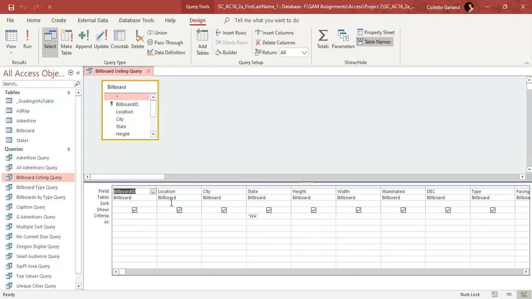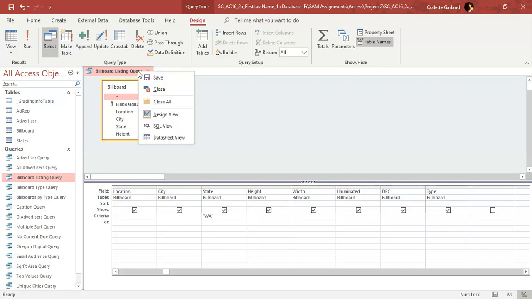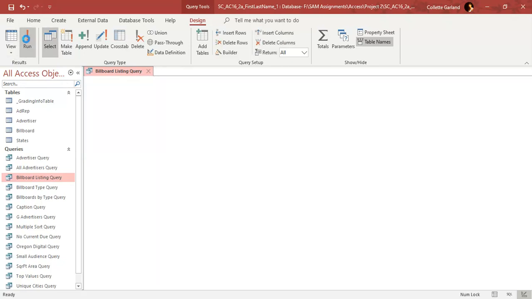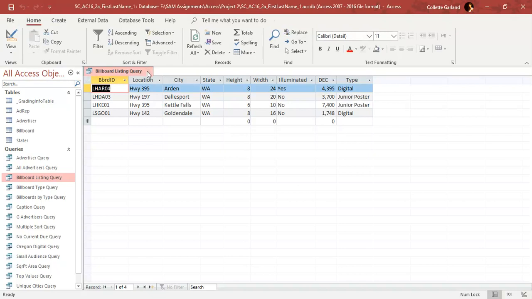Delete the facing field from the query and then save, run, and close the query. So the facing field is over here. You can delete it by clicking up here, delete column, or you can just backspace it and then click F5 and it goes away. So either works fine. Now it says save, run, and close. So we'll save it, we'll run it, and we'll close it.